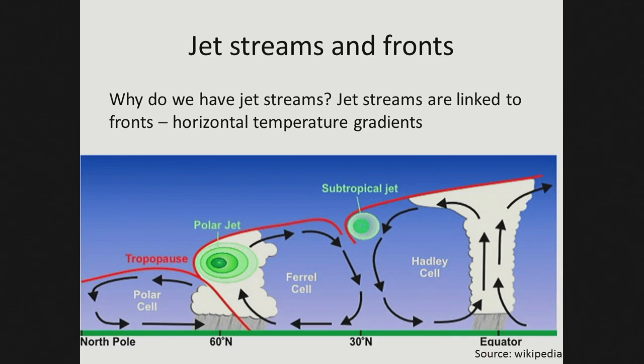And then you've got this sort of bullseye here above the front, which is the jet stream. So the front slopes down underneath the jet stream. In fact, at the surface, the front can be the other side of the jet stream. We also see this change in the tropopause as you go across the jet stream. So there's a big change from a high tropopause on the equatorward side to a low tropopause on the polar side. That could be as much as 4 kilometers or possibly even more in the middle of winter.